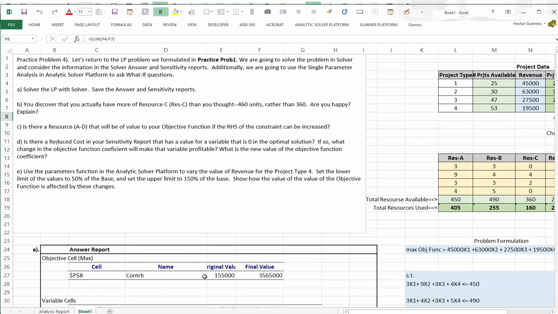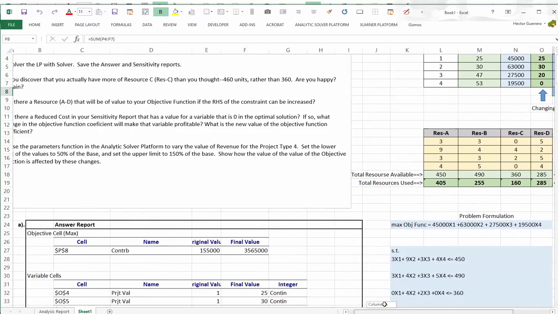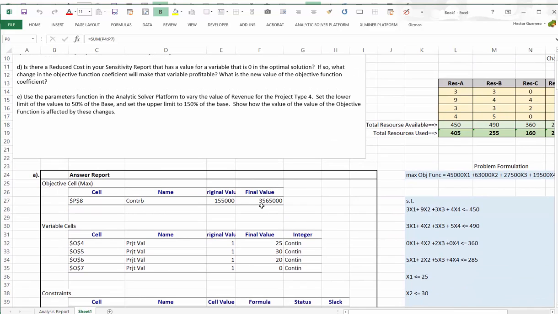We could have done this solution in the workbook, but when we're doing the sensitivity analysis, I have to remove this problem from the workbook because the sensitivity analysis doesn't like the fact that there are multiple linear programs going on at one time in the workbook. So here's my solution. The objective function is 3,565,000.